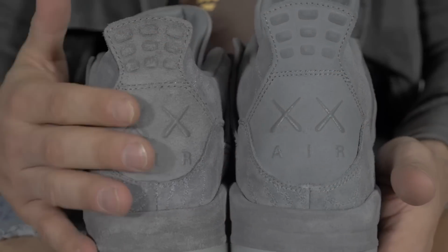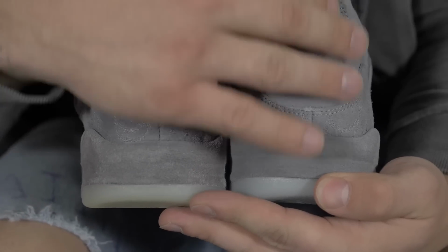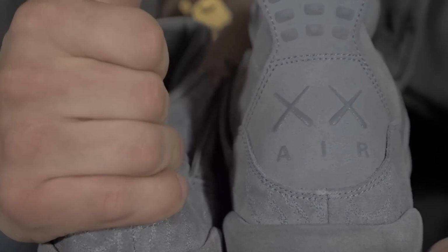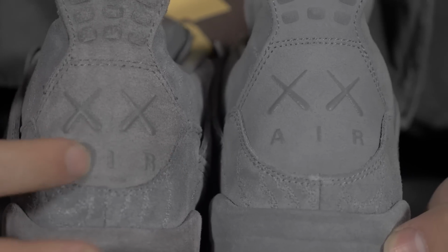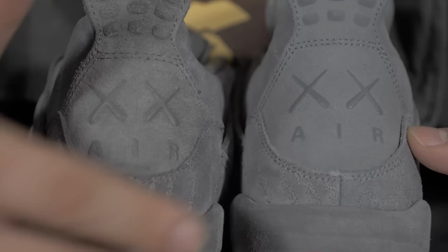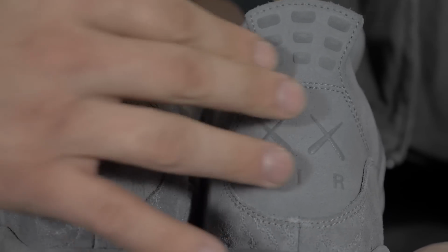First, we're gonna take a look at the back heel area. Right here we have the fake, and right here we have the real pair. It's easy to tell with just the color difference in the actual fabrics and materials used. The build structure is very weak and cheap on the fake. It's pretty sturdy on the real. The Kaws double X design and the font style of Air 8IR are just different. To me at least, it's a clear difference. The back heel area is a number one giveaway for me. That's almost all I need to see when authenticating a pair. The fakes do not get it right.